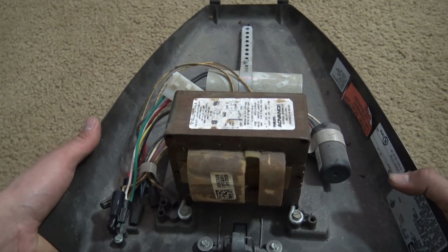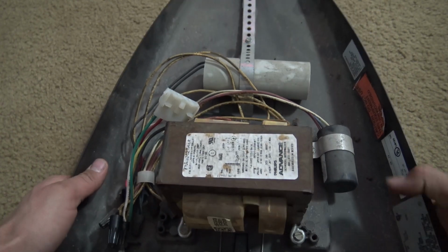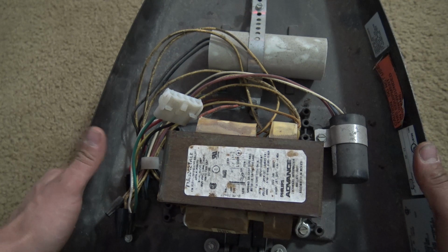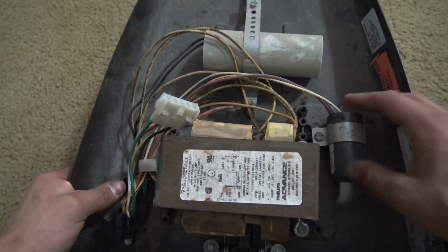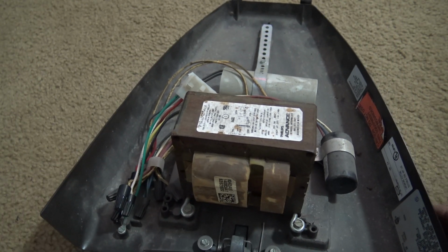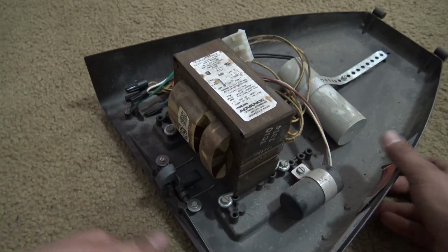Anyway, this assembly right here is probably a nicer assembly than my brand new one in my other Hubbell fixture. So this is an advanced assembly. Of course, with pulse start metal halide, you actually have to have an igniter, and it's like HPS in a sense, where the bulb is very cold when it starts, so it needs an igniter to help spark it into action. So yeah, pretty cool.